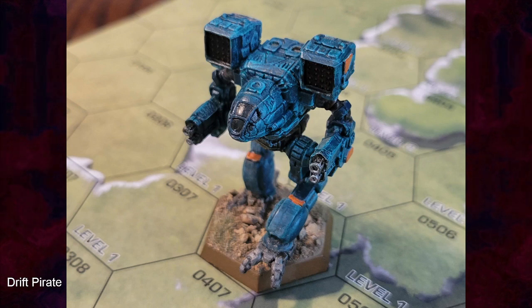Tonight, Drift Pirate sent us this one after last week when we did the little tutorial on dry brushing. He said, I used some of your dry brushing techniques on this, and I'm really happy with what I got out of it. That looks great. A little bit of dry brushing can bring out those edges and give it a sense of weathering, and who doesn't love it? It looks like that's been a Mad Cat that's been used for a bit. How unclan-like.